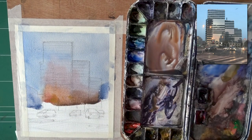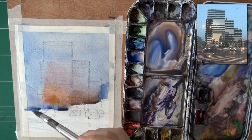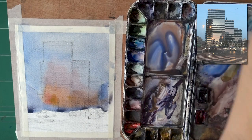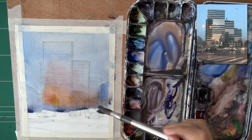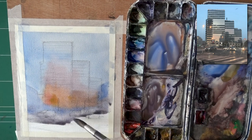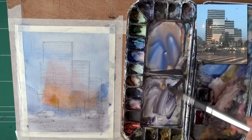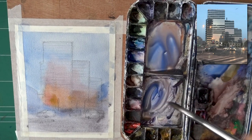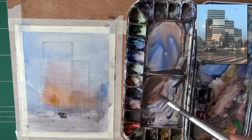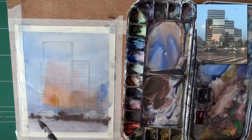Now we can continue with the blue, the cooler mixture for the rest of the street. What I'm going to do is go over everything in the bottom section pretty much, because it's all dark — all darker except for the headlights and details that I'm not even going to bother painting around because I'm going to use opaque paint. I'm just trying to make sure it looks kind of right and I move on with the wash. Notice how you're immediately attracted to that warm spot in the middle where you get the sunset reflecting. Once I start layering the rendering of the windows, you'll get the impression of a reflective surface.